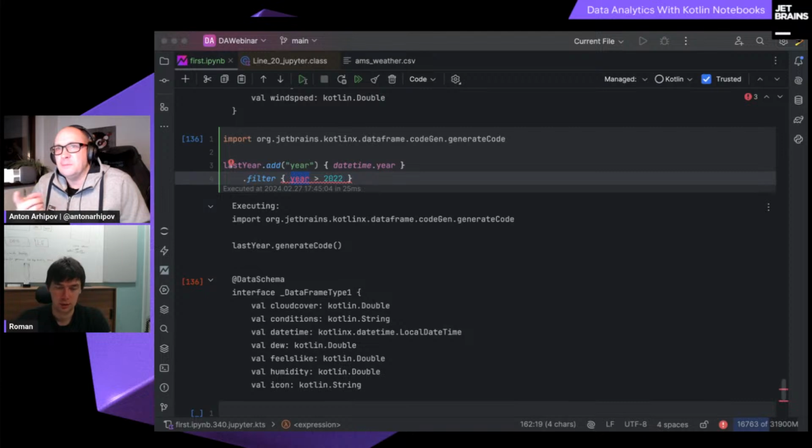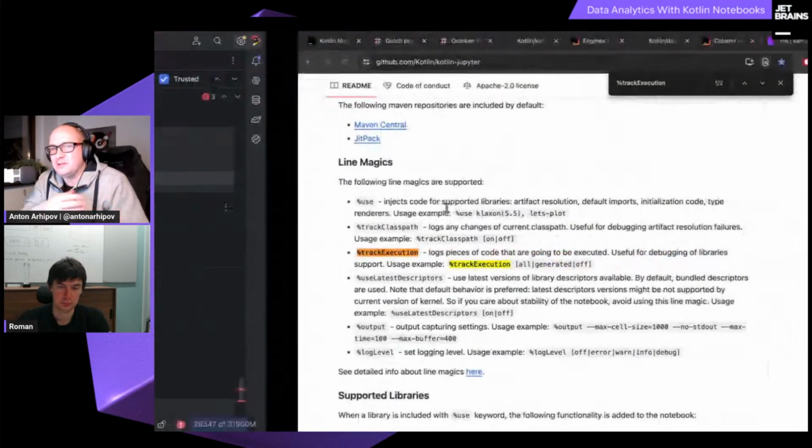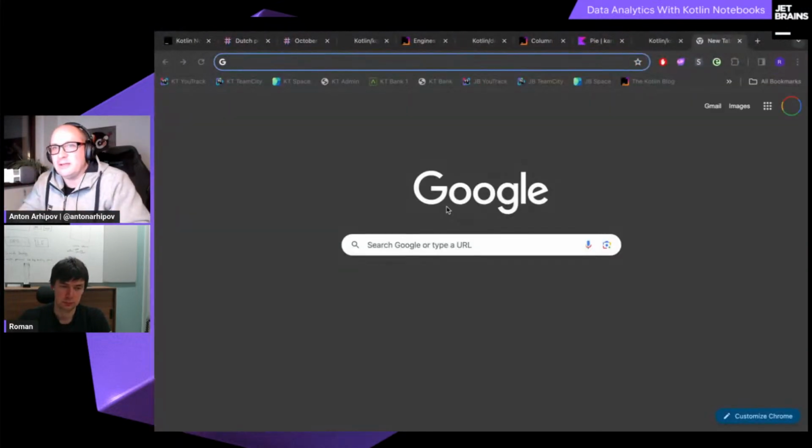Let's summarize what we have covered today. We made an intro into Kotlin notebooks, what you can do with that, and how to get started. We explored the data frame library and how to transform the data and add new columns, filter, sort, group by, aggregate, whatever else.